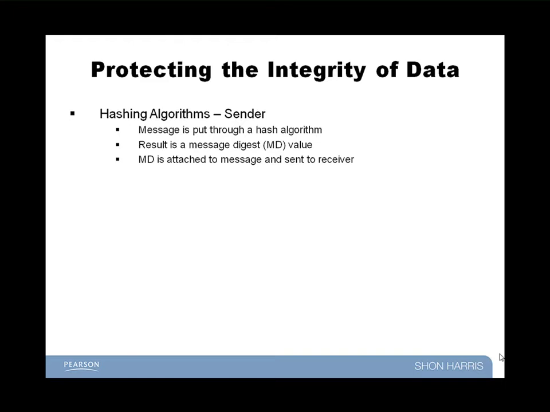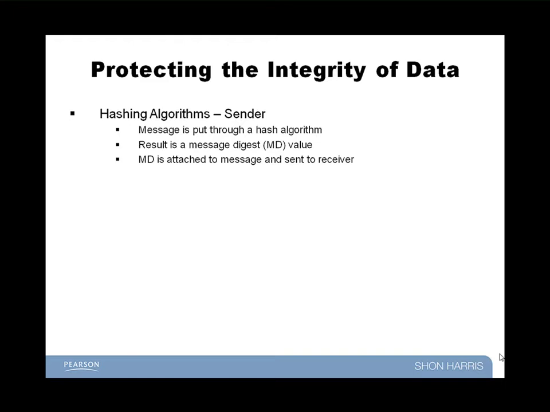So I take that message and I put it through a hash algorithm. From there, I get a message digest value. Remember that a message digest value can be called a hashing value or a fingerprint. So my message, after going through a hashing algorithm, produces a message digest value. I attach that message digest value to the message I'm going to send over to you.